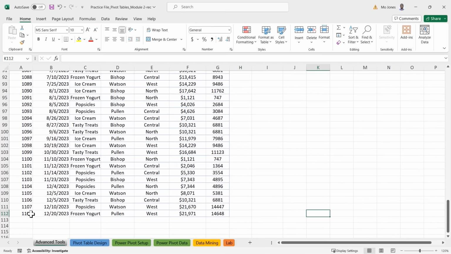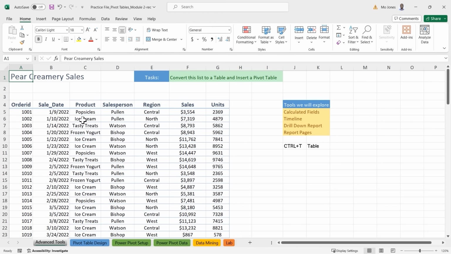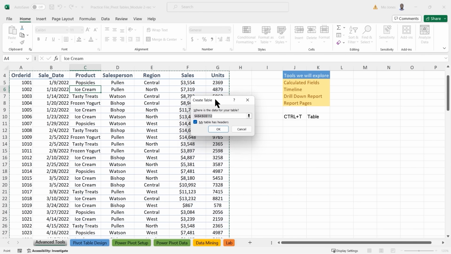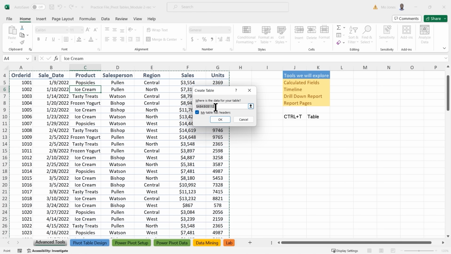This goes down to row 112. So not that bad. I'll press Control Home to go back to cell A1. And here we go. If I just press Control T, here's my Create Table dialog box. And we can see it's already selected all of the data for me, A4 to G112. And that's because I don't have any blank rows or columns in here. My table does have headers, so I'll go ahead and press OK.